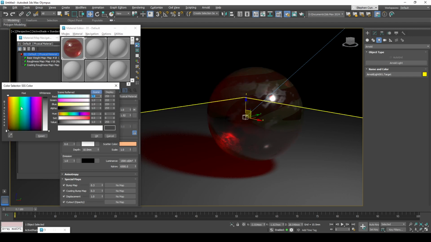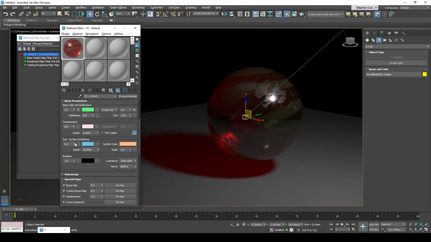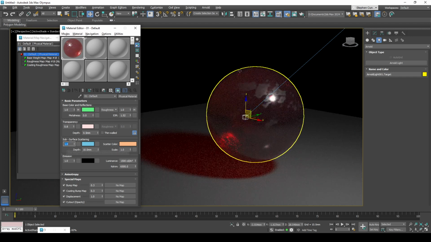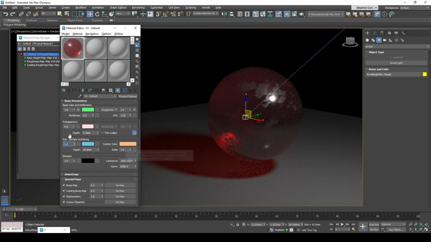In addition to that, you could try it with this. Let's have a look. We'll see if we can get maybe a blue light bouncing around. And then we can try and just crank the value up all the way. And you can actually see it is putting a little bit of blue. It's a bit grainy on here, but it is putting a bit of blue. You've obviously got the scatter color as well there. But typically you probably more or less see these with characters. Usually they have multicolored maps as well, which are pretty cool to use.